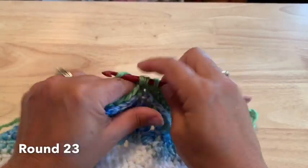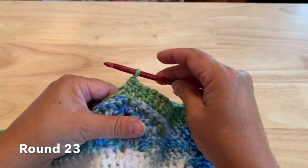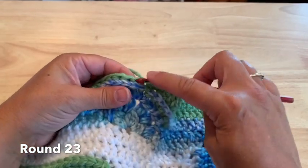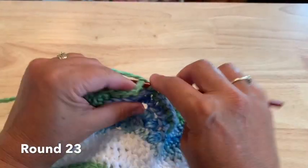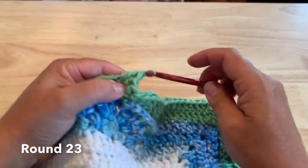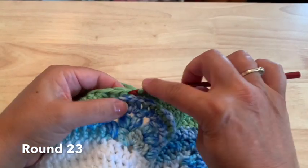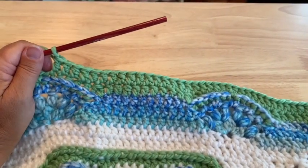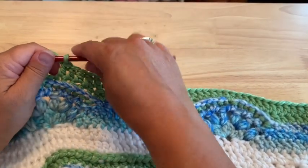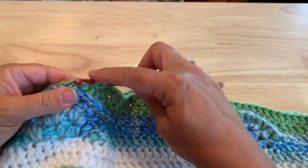One, two, and three. Double crochet in 21 stitches. One, two, three, 21 double crochet. Then we'll half double crochet in the next three again.